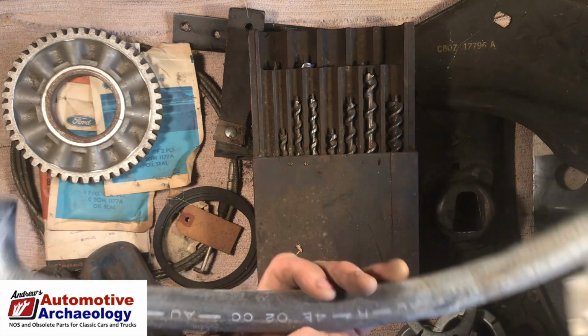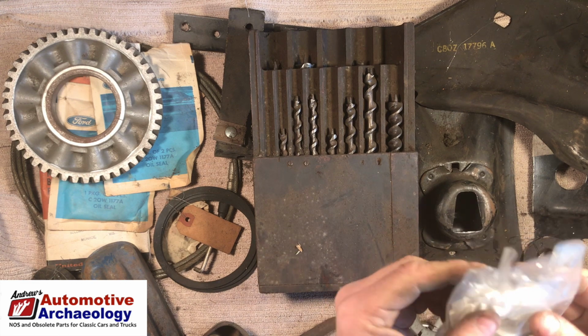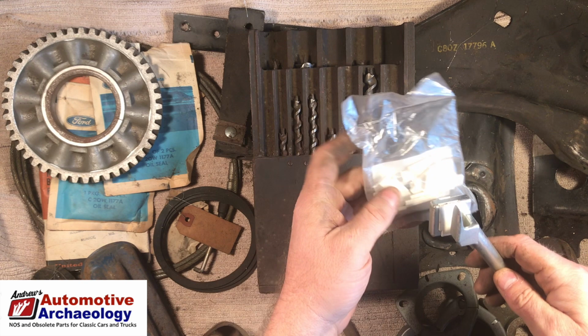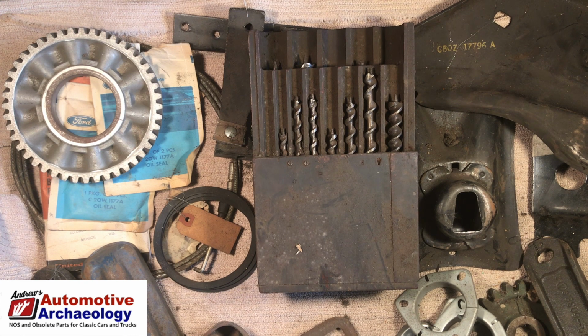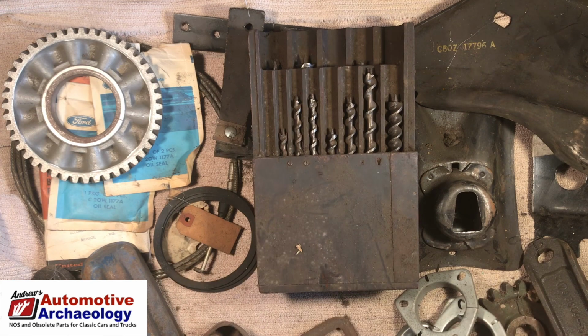Here is a heater hose. I would not trust it. You know, the stuff ages out. This stuff is stored in an unheated space. I don't know. Does that go with this? Yeah. I'm not sure what that is, but those go together, whatever they are. I've been doing this a really long time, and yet every time I open one of these totes, I see stuff I've never seen before. That's some sort of a wrench. That'd be worth putting in a lot, probably.